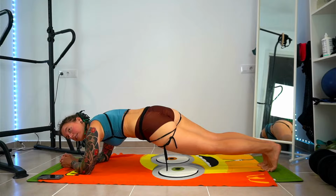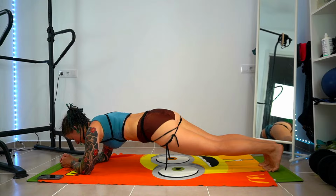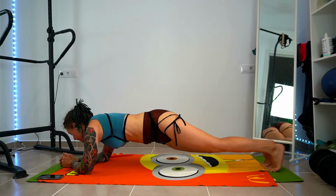Twist. It's hard, I know. I'm suffering as well, but it is what it is. We want to get strong abs, right? So this is what you got to do. Twist. Move your bum from side to side. Just about 10 seconds to go, then the isometric hold. 30 seconds. 5, 4, 3, 2, 1, isometric hold.